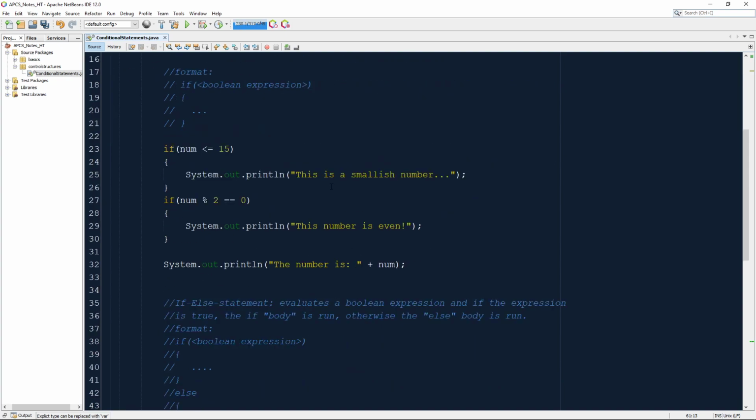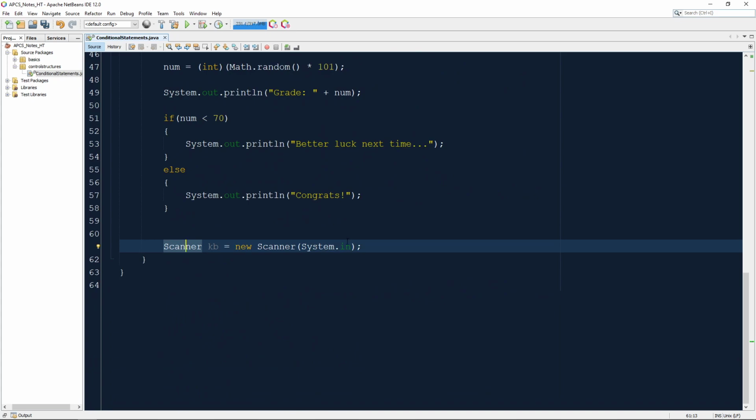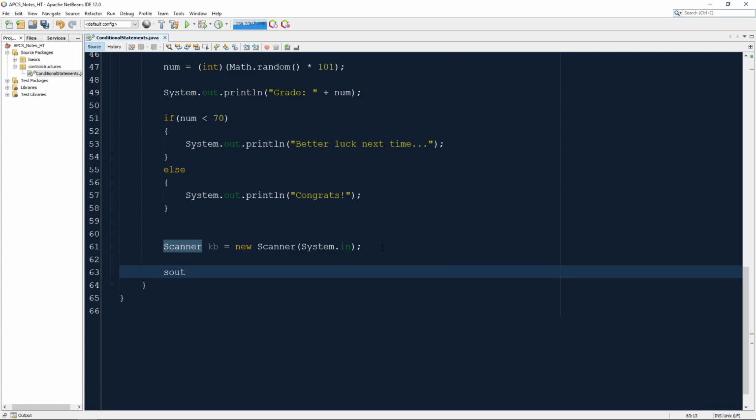Remember, that is a connection to code that is not normally built in as part of the language, but we may want to use to make things happen, or use extra code that's not necessarily default, like primitive values and strings. So now we have our connection to our input device, the keyboard, and let's go ahead and ask them for a numeric value. We're just going to stick with whole numbers for now. So we'll say maybe a System.out.print that says enter your grade as a number between, and I'm going to do print because I don't want the number to be underneath it.